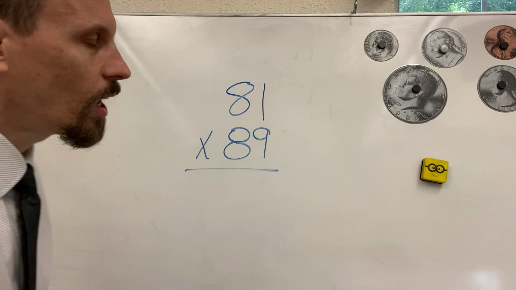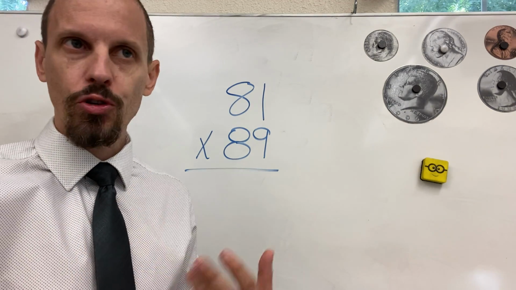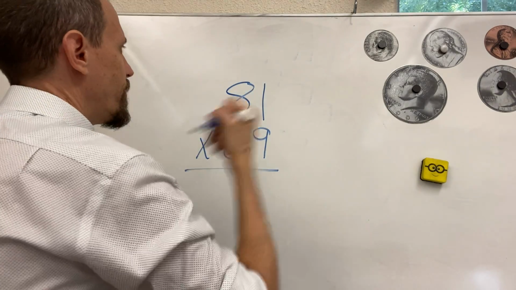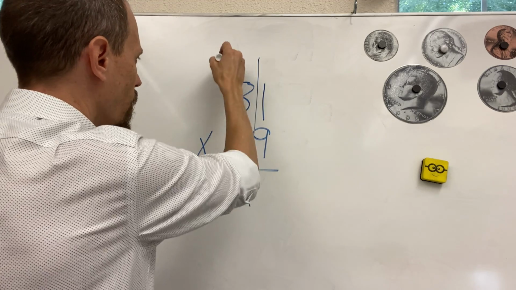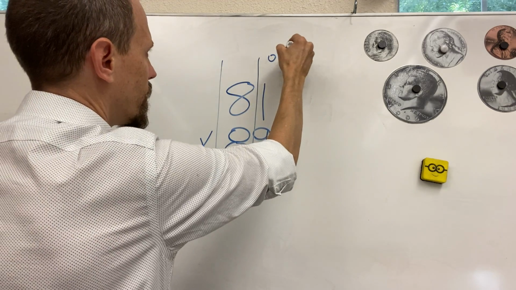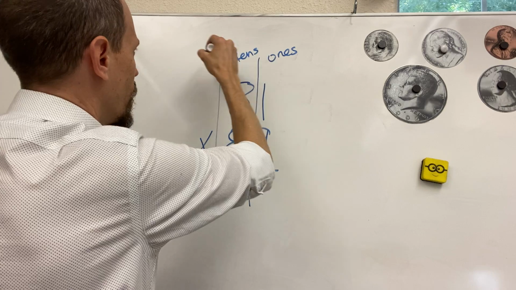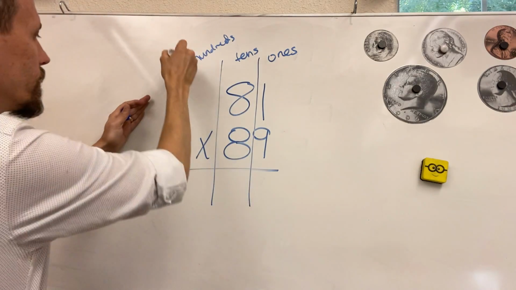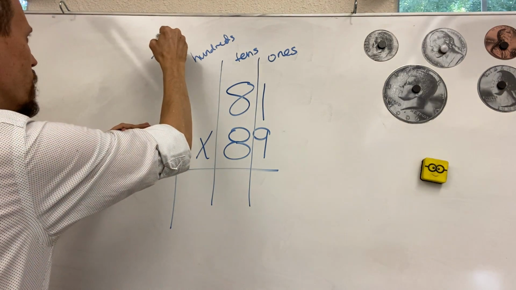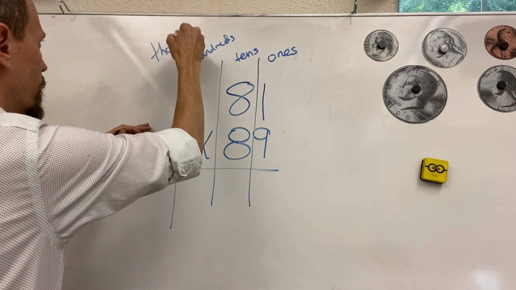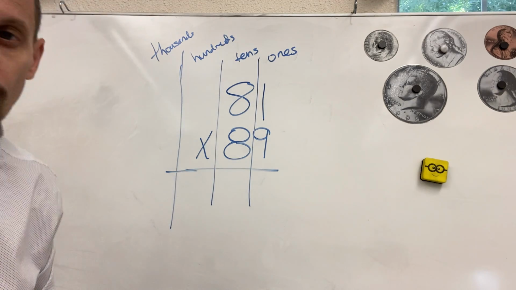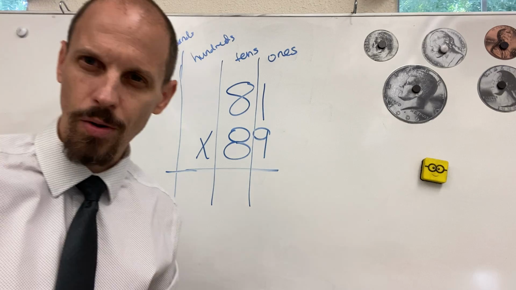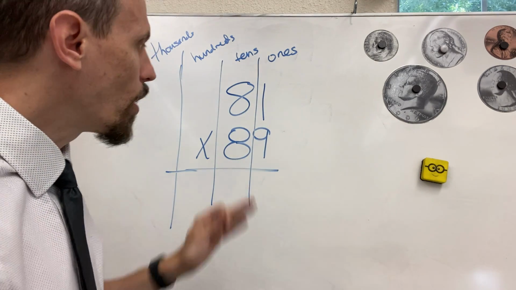All right. Where do we always start? In addition or subtraction, in multiplication, we always start with our ones place. Let's go ahead and divide this so we can remember where our place values are. So this is our ones, this is our tens, and over here is going to be the hundreds. What comes after hundreds is going to be the thousands, right? I don't know if it's going to get that long. We'll see. It always goes ones, tens, hundreds, thousands. But we always start with our ones.